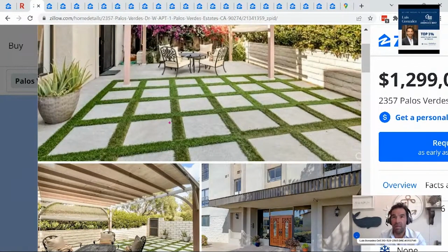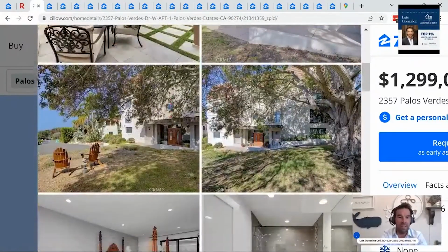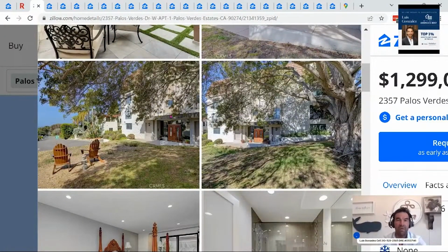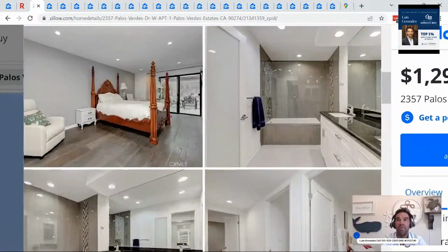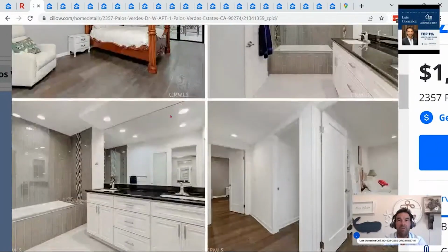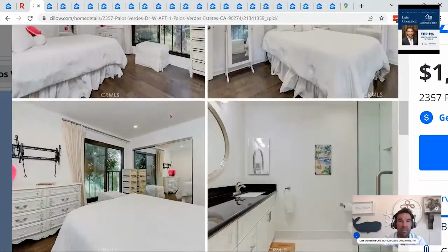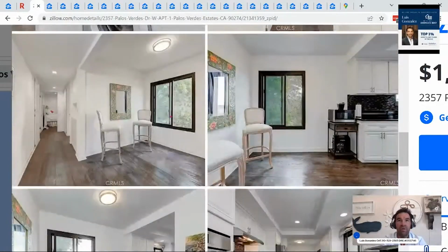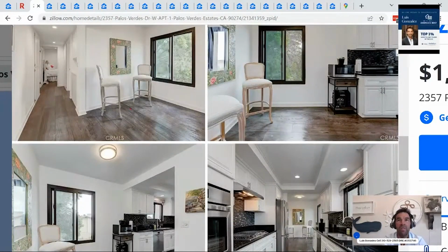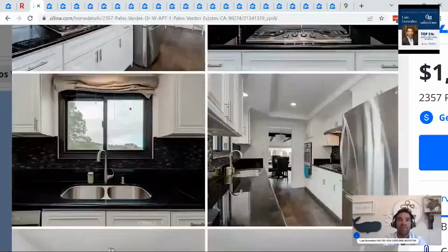Let me see if I can get it there. Hang on one second. Oh, here we go. Okay, so there's your backyard. It's a lower level. It sits in the lower part of PV Drive. Nice unit. It has, I know, some upgrades and some rebuilds. It has a washer and dryer within the unit itself. So this is a great unit to live in this area, to have it already pretty much done. Nice floors. There's your washer and dryer, your rooms. You have ample hallways with open sitting areas. You have a galley kitchen that looks nice and finished. So really, really nice.